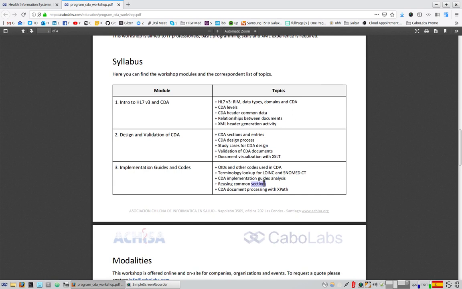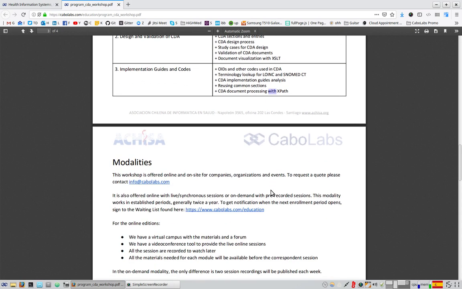We'll talk a little bit about templates also, which are a way to reuse different sections in different clinical documents. And we'll then end up processing CDA documents in different ways. One way is to use XPath. Another way is to use certain libraries in code that are useful for processing CDA documents.